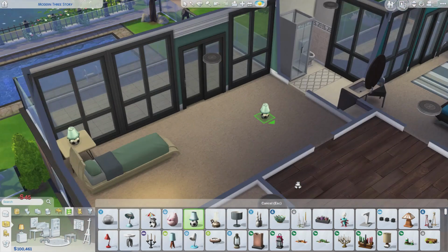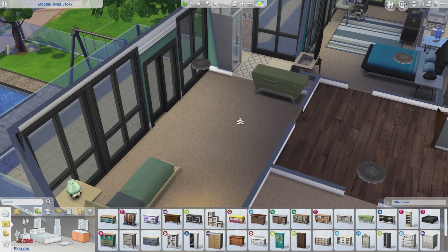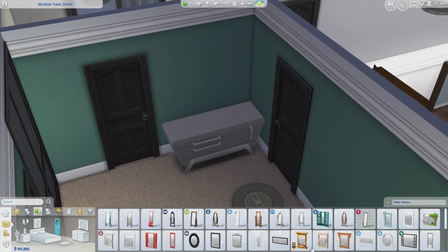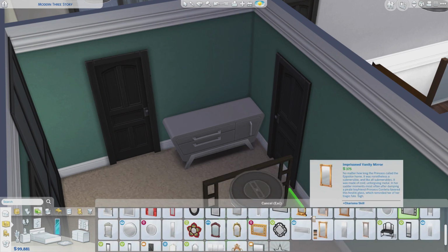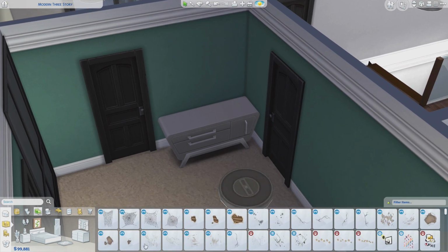Water break real quick. But yeah, I think it does end up looking really good though. And then I realized, because my Sim self is in here so I can take screenshots and stuff, that she only had the money that she moved in with, and I was like, well, that's not gonna work. That's not enough money. And so I had to give myself more money in order to finish the build. But real quick, drink break.